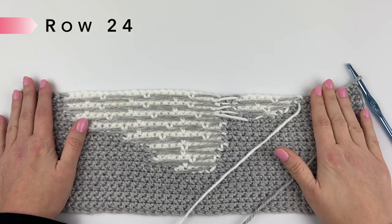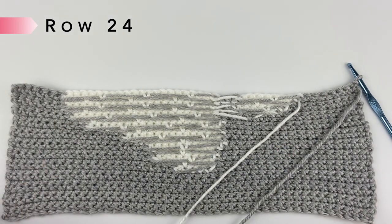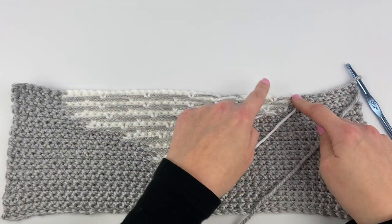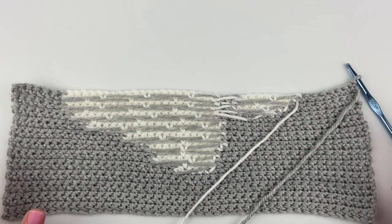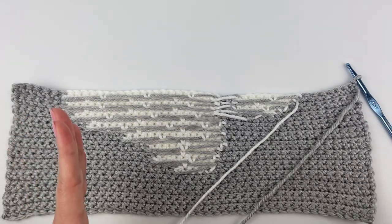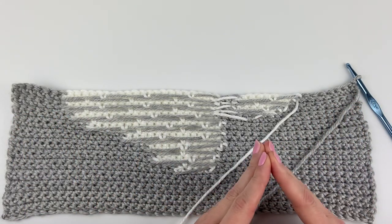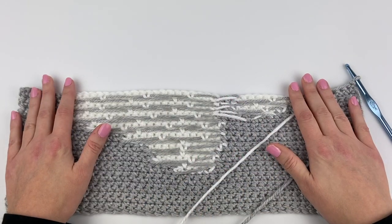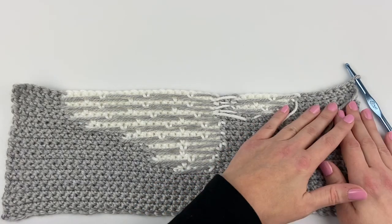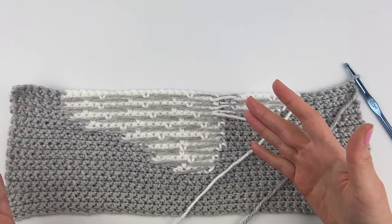So we're now going to start row 24. And at this point, what I thought would be most helpful, instead of you having to pause every time we change colors and catch floats, now that you know how to do this, is that I'm going to put on one page all the instructions for each row. And I'm going to do an example with you with those written instructions up so that you can see how to do it following the written instructions that are on the video.